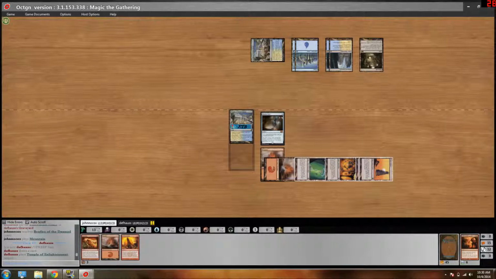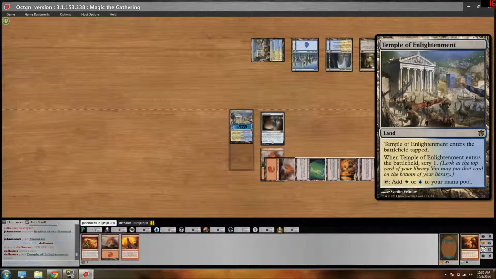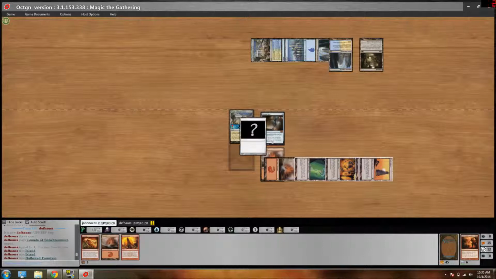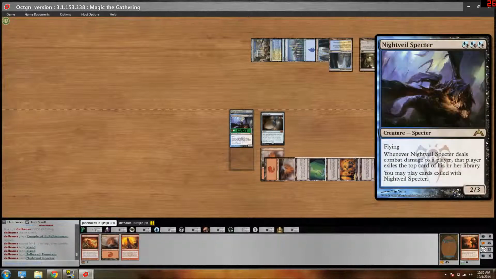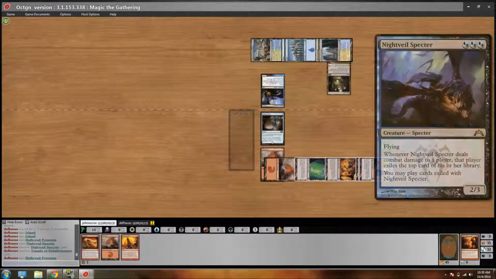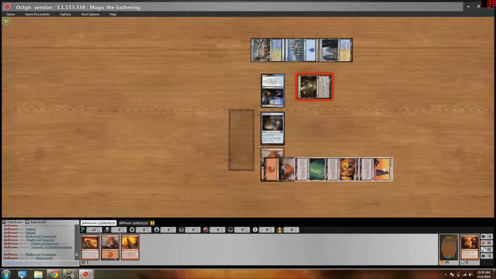Drops a Scryland. Setting up for something. A little too late. And out comes a Nightmare Spectre. And he'll swing with Mutavault. I'll take two more. And he passes the turn.